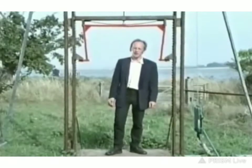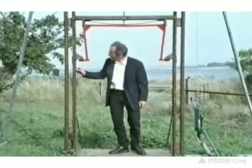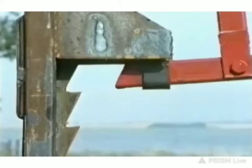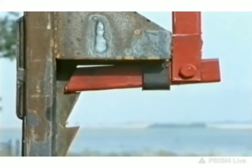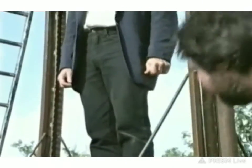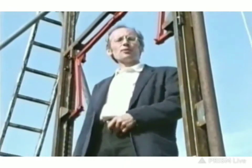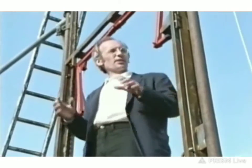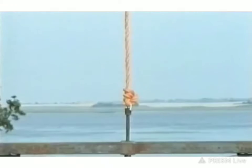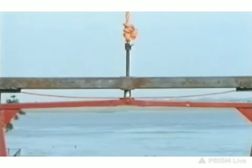All this changed in the mid-19th century, largely due to an American engineer called Elisha Otis. He added these teeth to the guide rails and this ingenious mechanism to the lift itself, which locked into the teeth if ever the rope went slack. Otis's idea was that if the person pulling the rope let go, or if the rope broke, the lift would automatically lock and wouldn't fall. To prove its safety, he took it to the Great Exhibition in New York in 1853 and performed daily demonstrations.